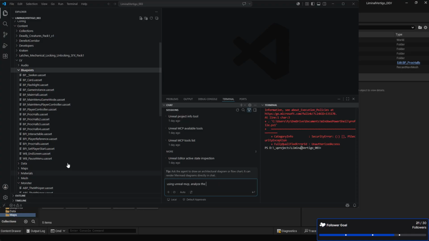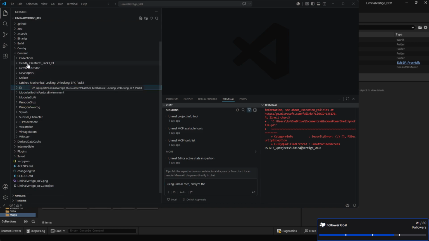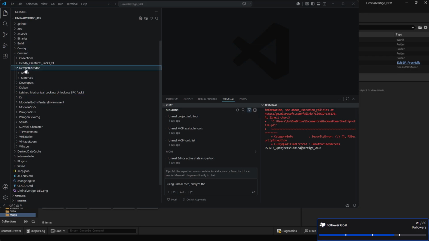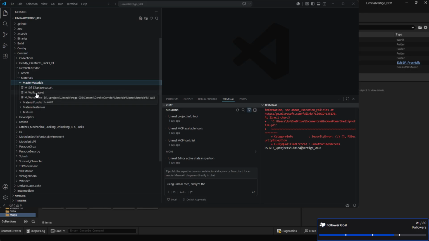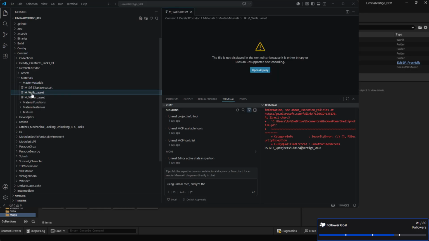Let's try something else. Can I go to, is it Derelict Corridors? This Derelict Corridors, you can get that for free from Unreal Engine, fab.com. That's where I got that. Let's see, look into materials. I think, is it M walls?